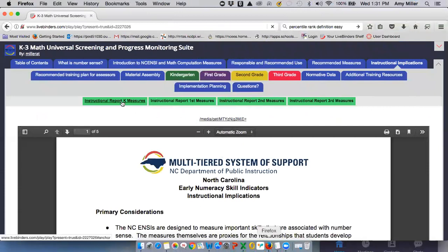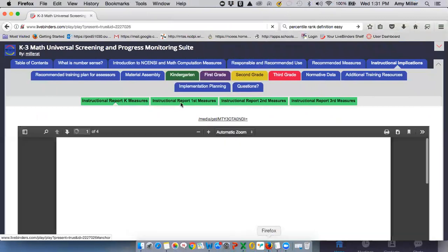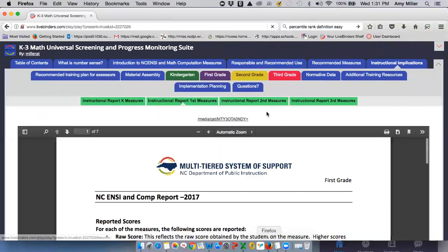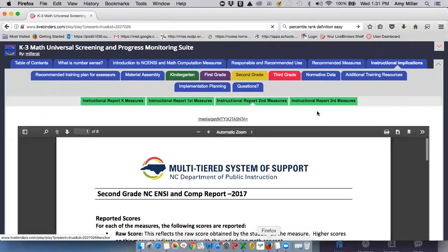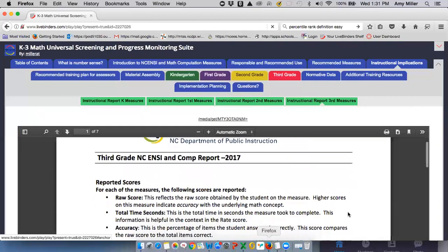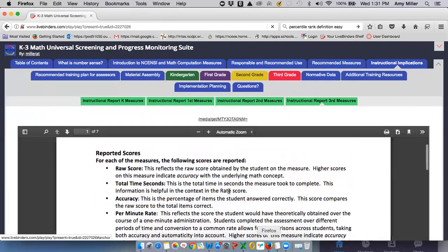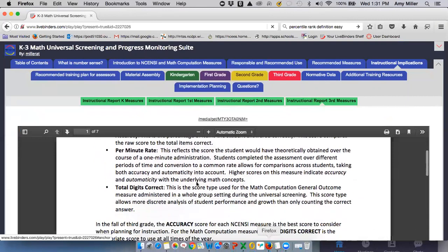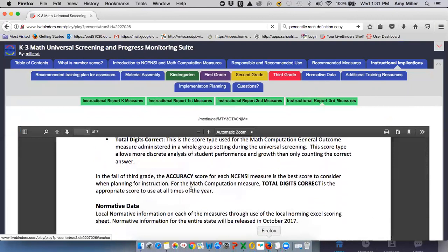So you can see here there's an instructional report for kindergarten, for first grade measures, for second grade measures, and for third grade measures. These can be helpful for schools if your teachers want a refresher on, first off, what do these scores mean? Each of the scores is described here. What the most important score for this time of year is.